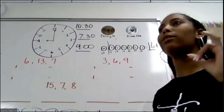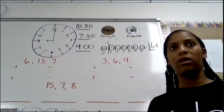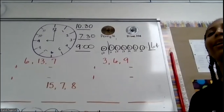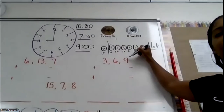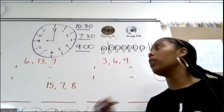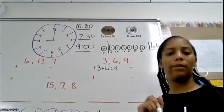What will I be adding to first? I always make sure I'm adding to which number? Out of 3, 6, and 9, I always make sure I am adding to my largest number. In this case, our largest number is 9. So that means 3 and 6 have to be added to one another to get to 9. So my first addition fact I can create is 3 plus 6, and it's going to equal 9.